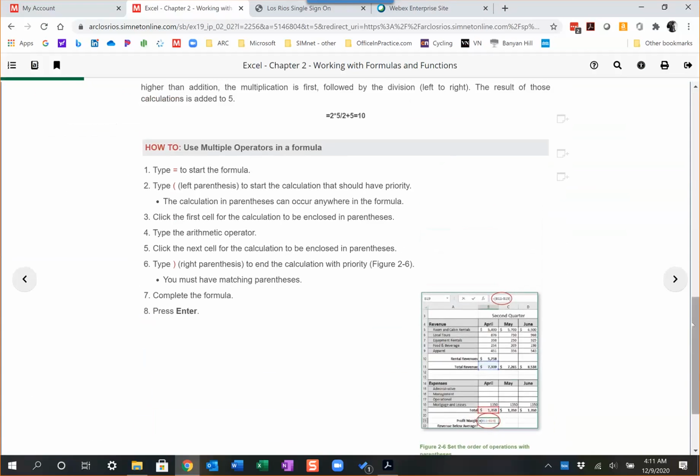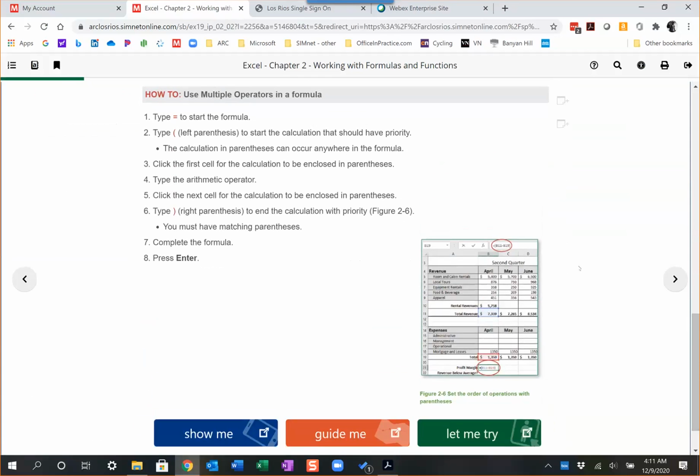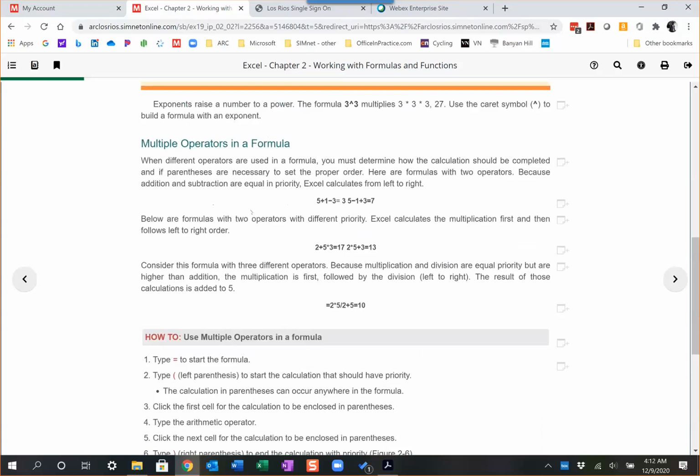This is one of the unique pedagogy things about the In Practice textbook series. My whole purpose behind writing the book was transferability of skills, having students be able to learn something, apply it, and then apply it in a different context and be able to transfer that. So we use what's called the TIP approach: topic, instruction, practice. Topic is whatever topic we're talking about, using multiple operators in a formula, for example, here. We try to keep the text fairly minimal, because I don't know if your students are the same as mine, but they're not going to read the text much.